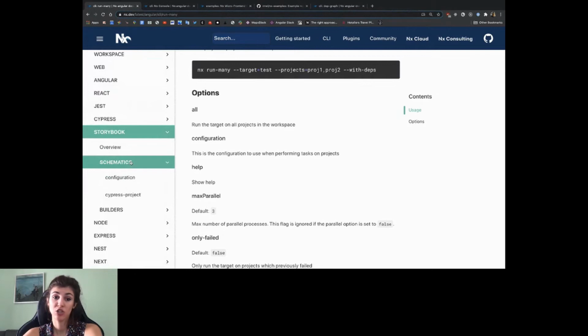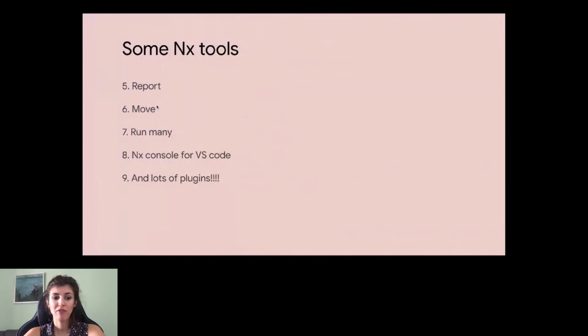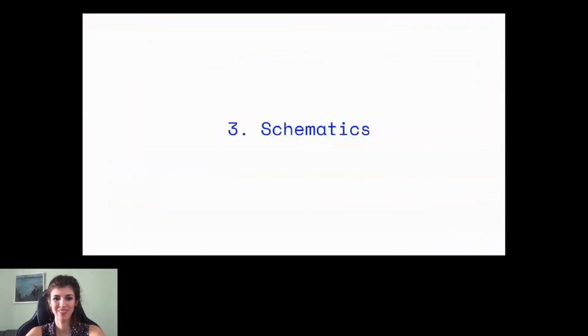And actually, Nx will use Storybook to generate stories for your application, which we'll see in the demo as well. So you have a lot of plugins and a lot of schematics, which will help you minimize the boilerplate code that you have to write, and it will scaffold everything for you. And we'll see it in the demo, I promise.